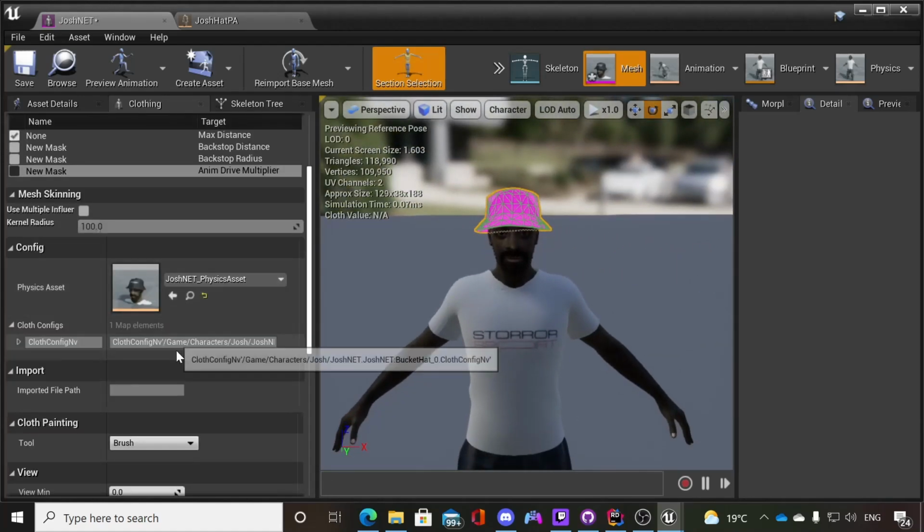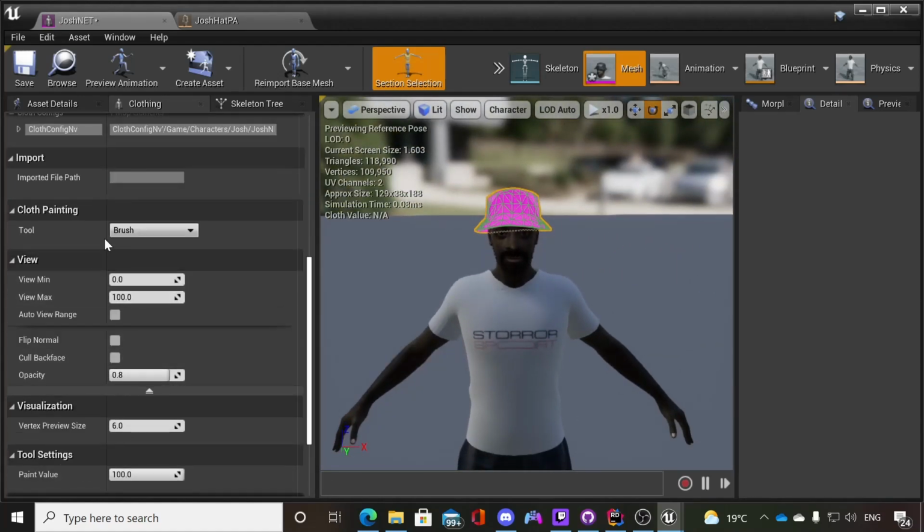So if we come down to the paint values, I'll run through these quickly as well. You have different paint values, and they do different things. Brush is what you use to paint on your simulation value. Gradient allows you to paint a gradient between points. Smooth smooths the paint values between different paint value areas.